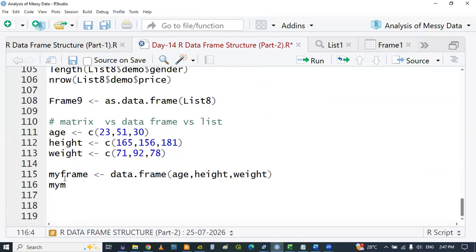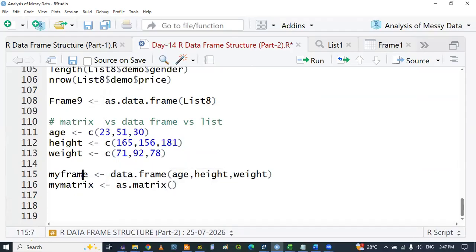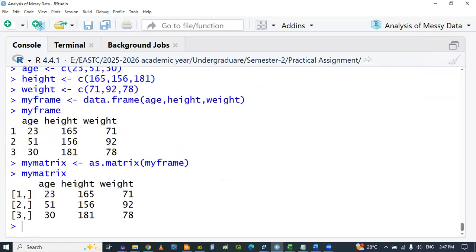My matrix, which I can say as matrix. I take this frame. So if you print this, you see they look similar, only that here you see this indexing.